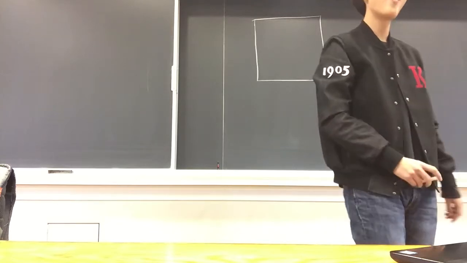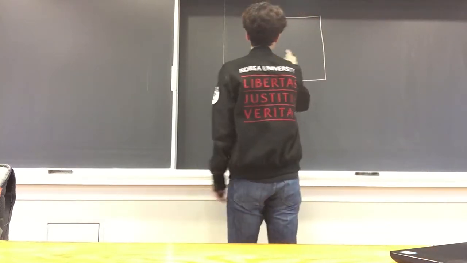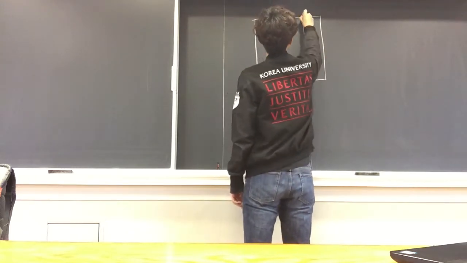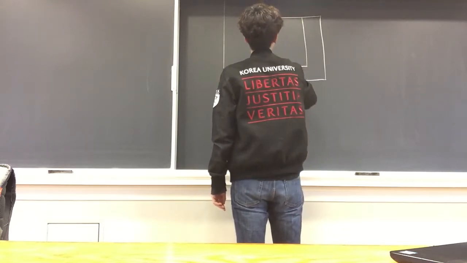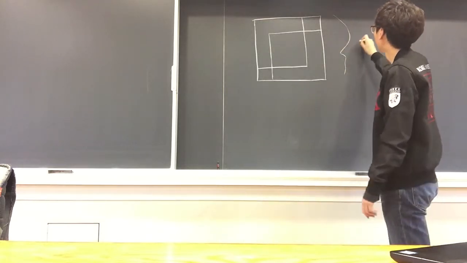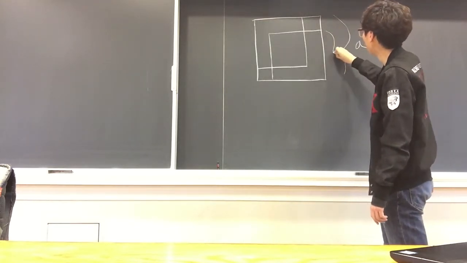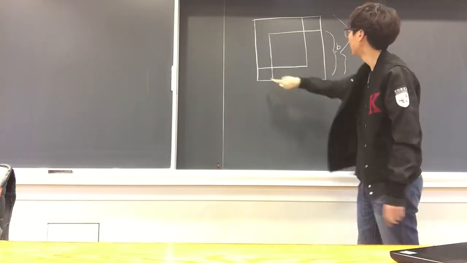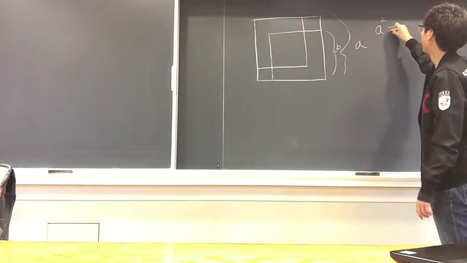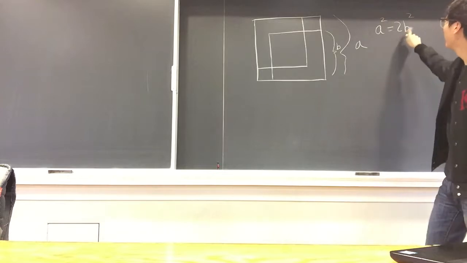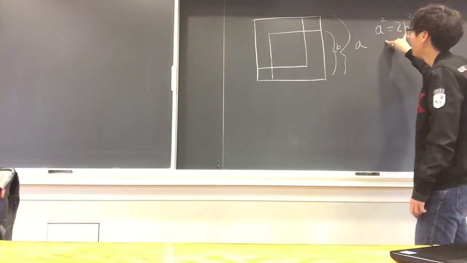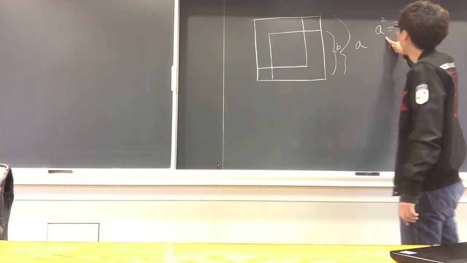Okay, so I'll just review the square root of 2 case real quick first. So our setup there was like this. We had this big square with side length A, and then the smaller square with side length B, and this square is the same as this square. We start off by saying A squared equals 2B squared, and that also gets us the equivalence A over B is the root of 2. And we assume that A and B are integers and minimal.